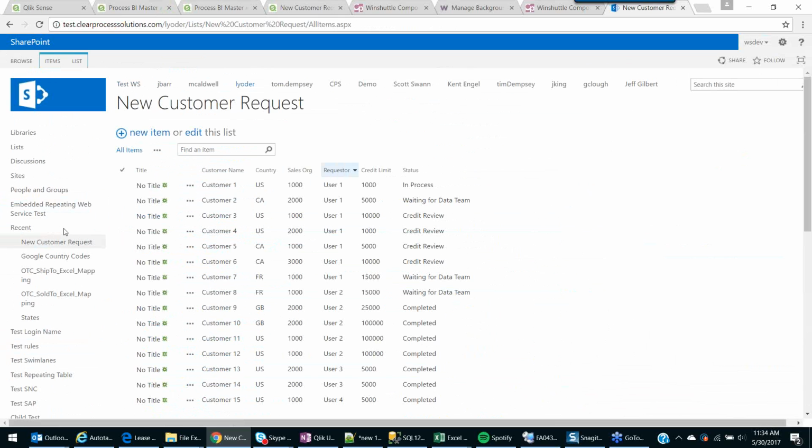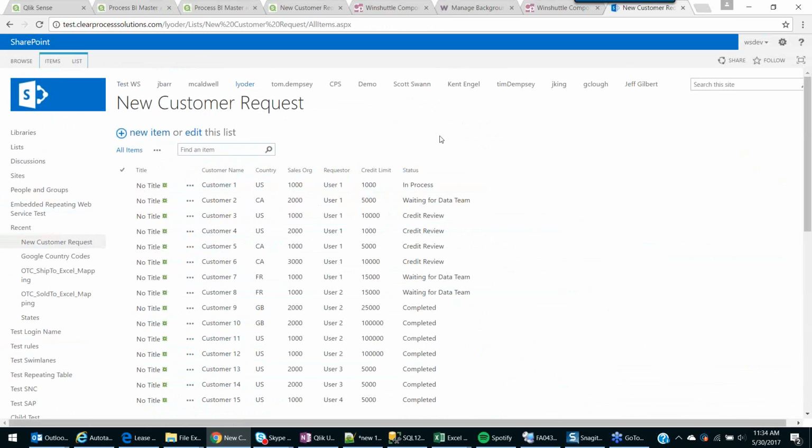As you know, every Windshuttle form and workflow process comes with its own SharePoint list that stores some of that form data. So here, this is just a basic customer request. I might have the customer name, country, sales org, just some things that I made up here to go through this example. So this is information that you would need to promote. Within your Composer solution, you need to determine what fields from your form you're going to promote to the SharePoint list. And then those become available for reporting.